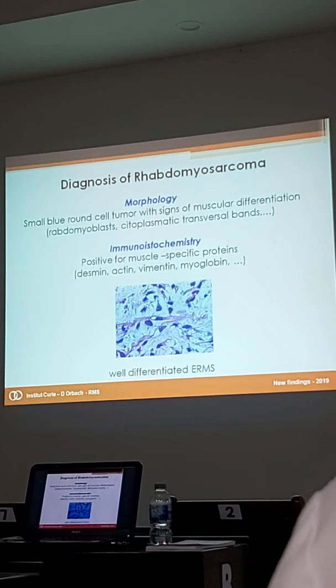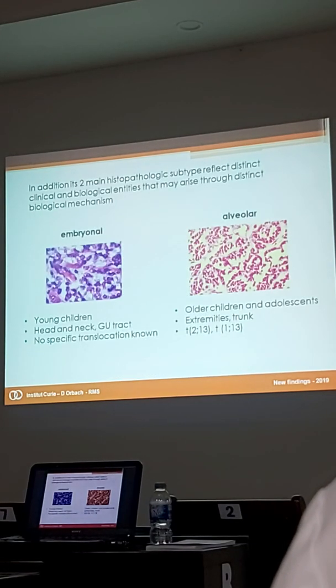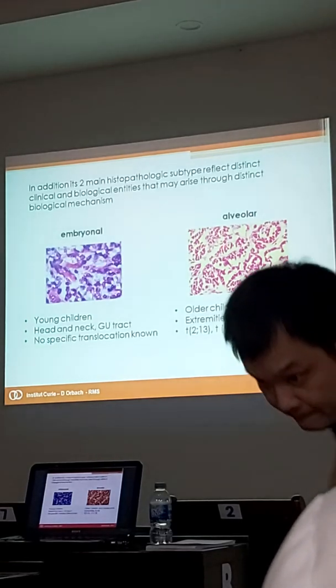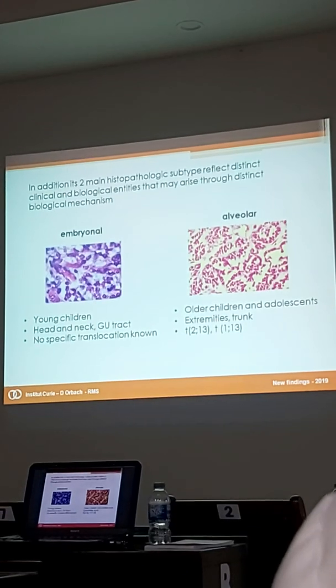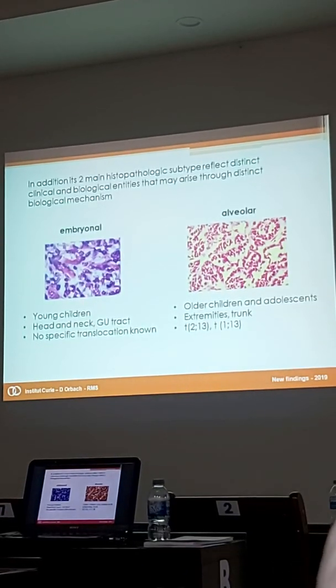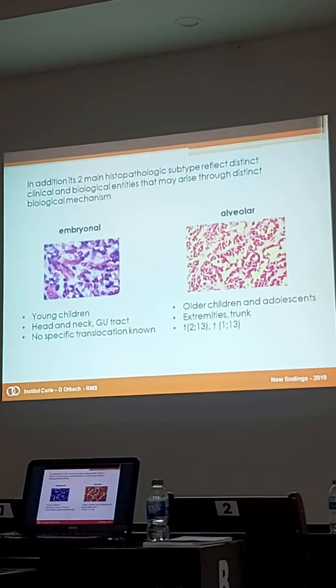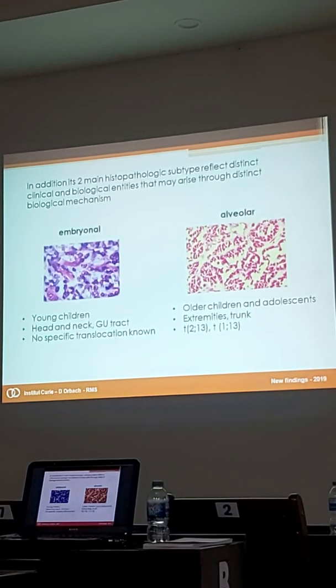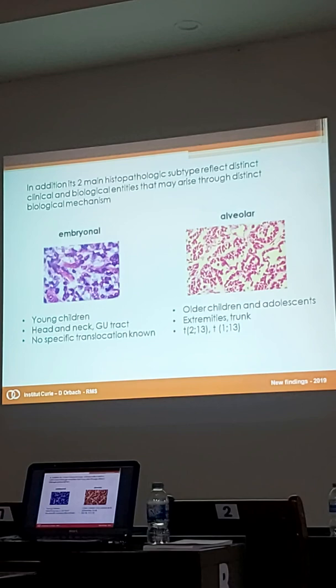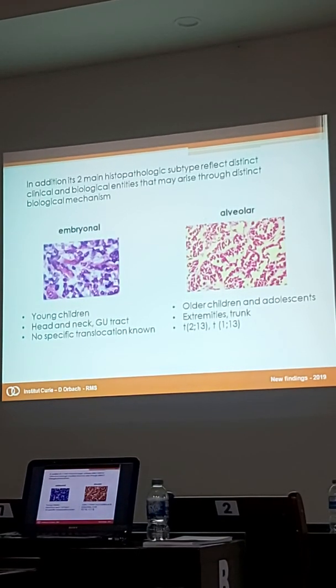And 20 years before, it was the only way to set the diagnosis, to have the morphology and the immunochemistry. But as you know, in the 80s, the pathologists described a new subtype of rhabdos, and they said, okay, there is the classical one with small cells like this, but sometimes you have things like this, small cells in just like a nest, and this one looks like alveoli, and they called this subtype alveolar rhabdomyosarcoma.